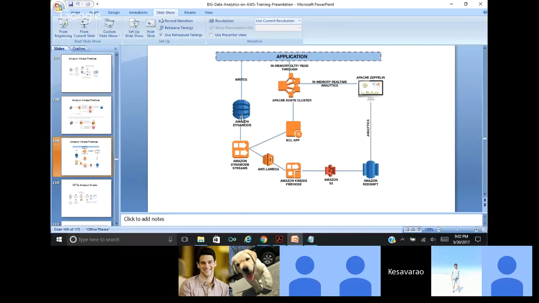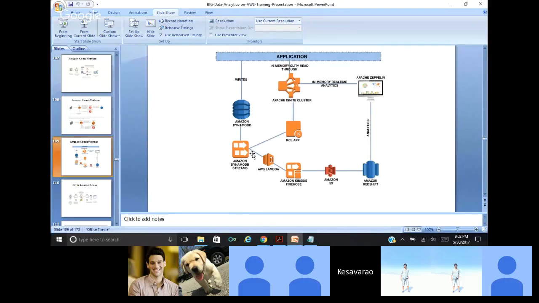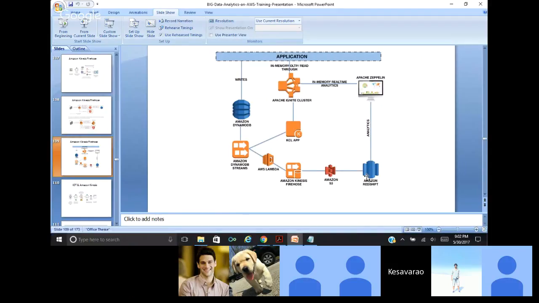So whenever there is a write happening into the database, Amazon DynamoDB Streams help to trigger that. Using a Lambda function, it can put it into Kinesis Firehose. Then Kinesis Firehose can do the required transformation and put it into the S3 bucket, and then go to Redshift as the final transformed records. And from there you could do analytics using the same BI tool.